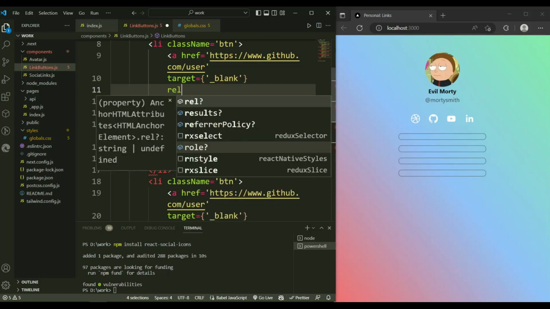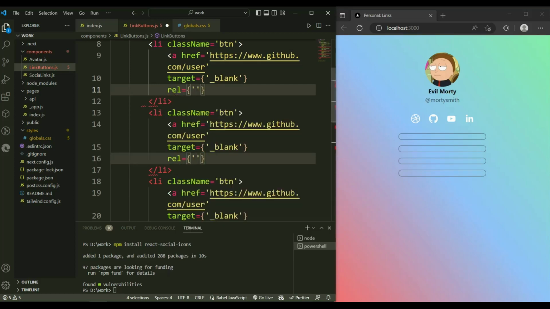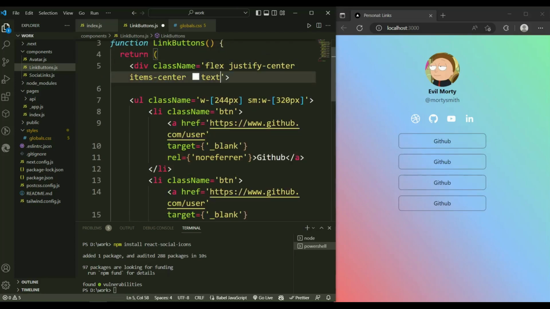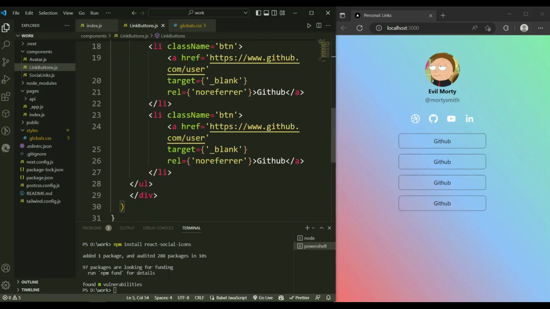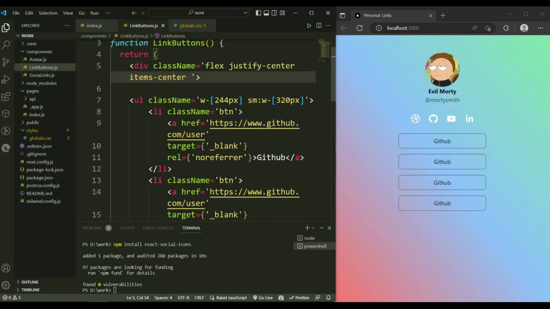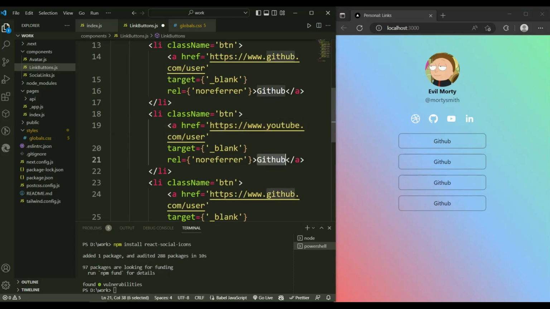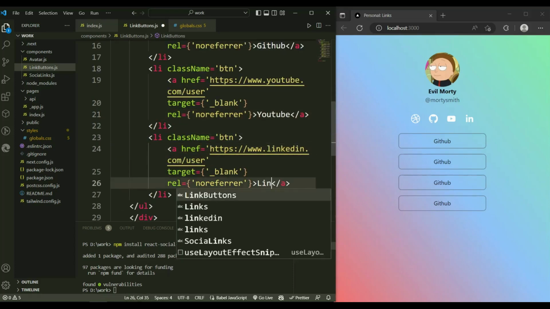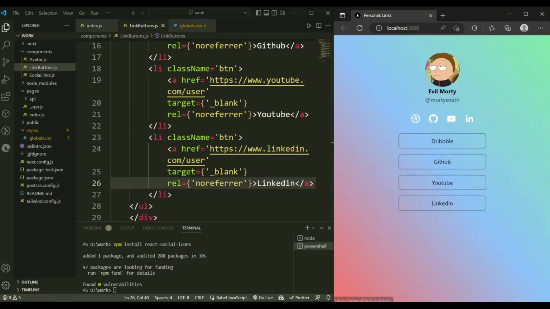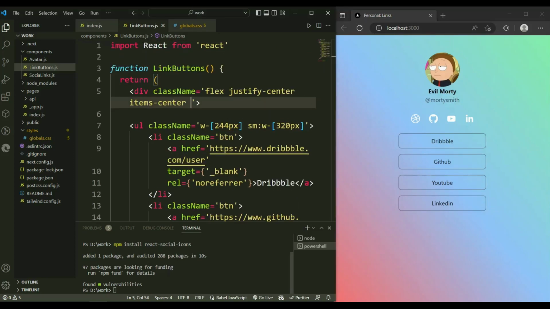Rel equals noreferrer, and close the tag. At last give name to the links. Here noreferrer prevents passing the referrer information to the target website.